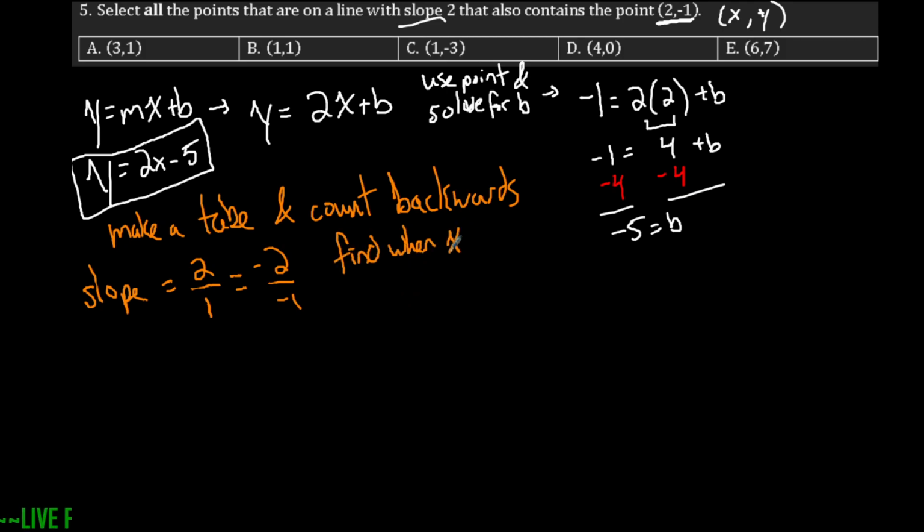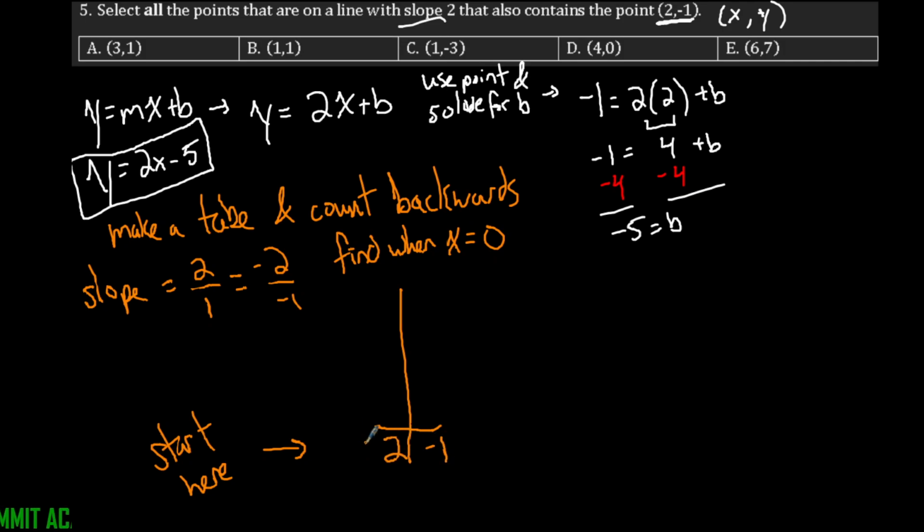when x equals 0. So we have our table, and I can start at the bottom of the table because we can say, start here. And we can say, all right, we're starting at the point 2, negative 1. And what we do is we say our change in y, so again, slope is going to be change in y over change in x. And so we say our change in x is going to be negative 1. Our change in y is going to be negative 2 to get our next point. So 2 minus 1 is 1. Negative 1 minus 2 is negative 3.